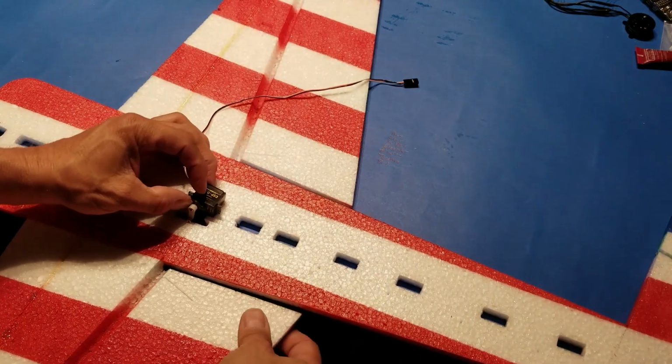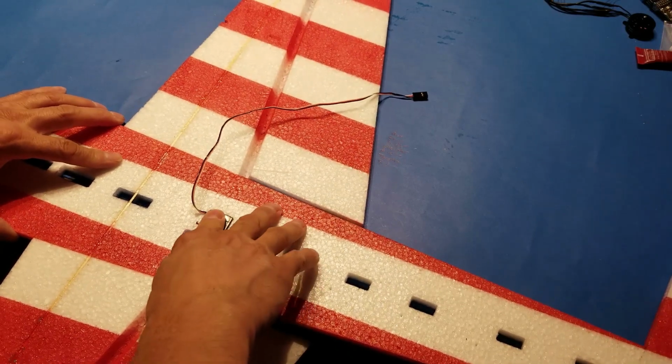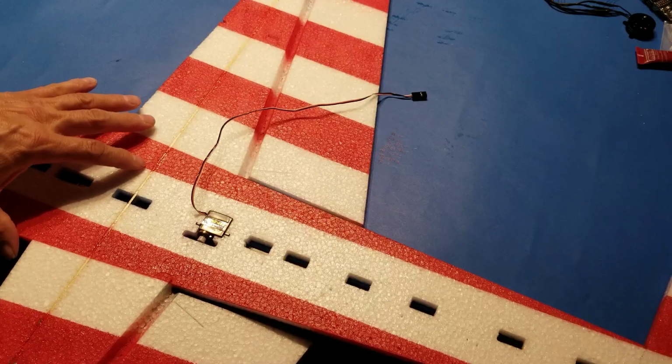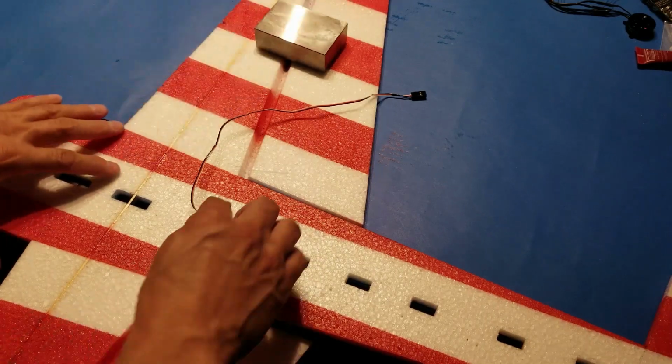So I'm going to set this on this edge of the table here. Take this all the way down so it's nice and flat with the arm sticking down the other side. And I'm going to hold this side down with some, 1, 2, 3 blocks.